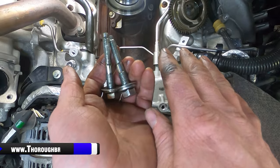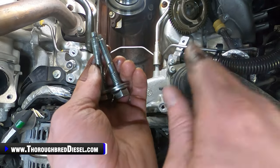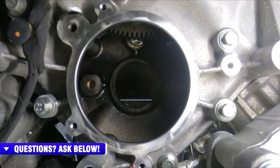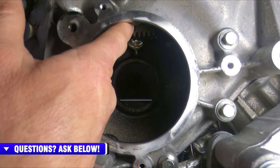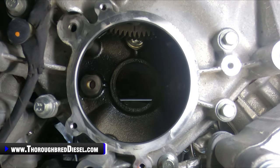We are completely done with uninstalling all the components here. It's now time to install our S&S DCR kit. The first thing we're going to do before we put our DCR pump on the truck is set our pump gear back in here. Remember, you can see in the shot there is the single timing mark right here on the cam. I know that the light level is low on that. And this is a helical gear.